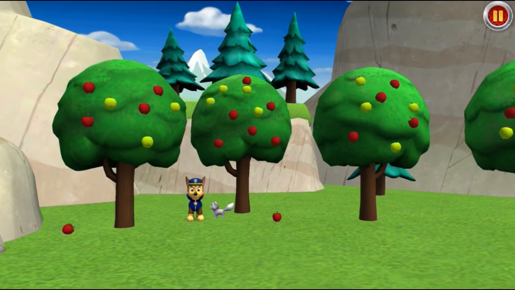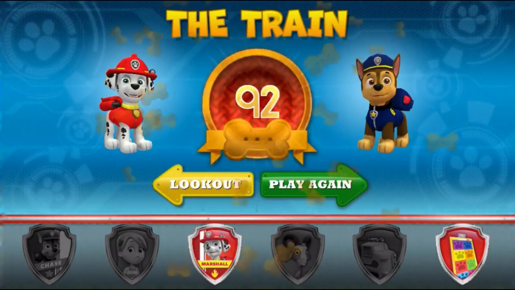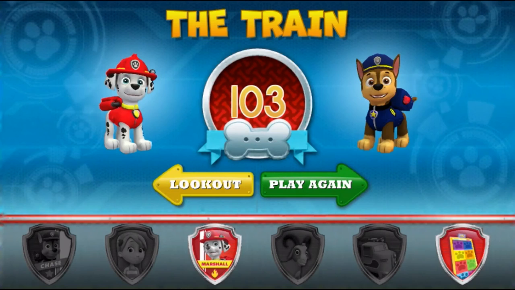We found Callie. Nice work. PAW Patrol is on a roll. Awesome job. We cleared the tracks so the train can get back to Adventure Bay. Look how many pup treats you've collected. Excellent. You earned the silver bone. And look at all the badges you earned. Tap play again to help at this location again. Or tap lookout to choose another location. PAW Patrol, to the lookout.